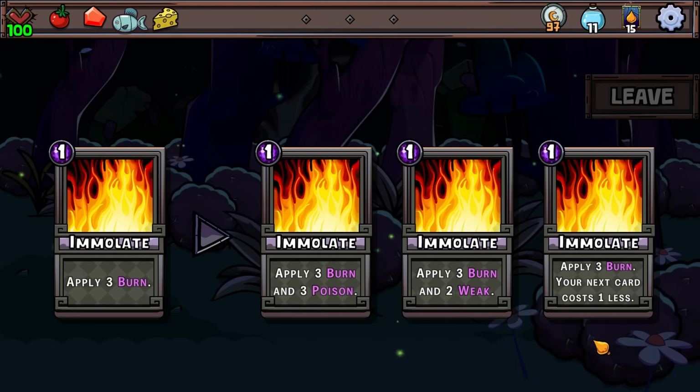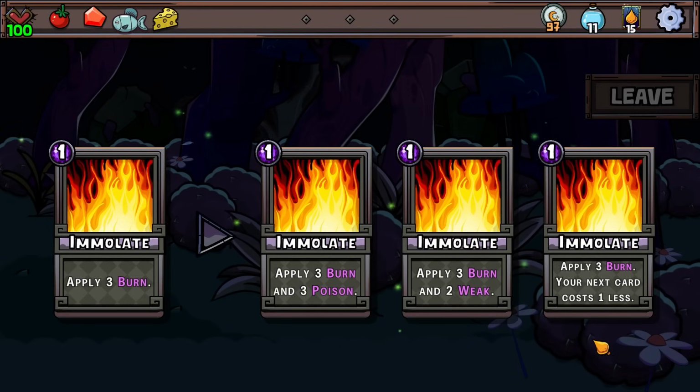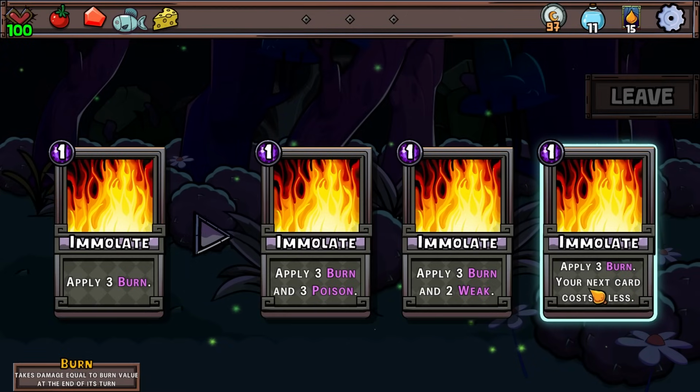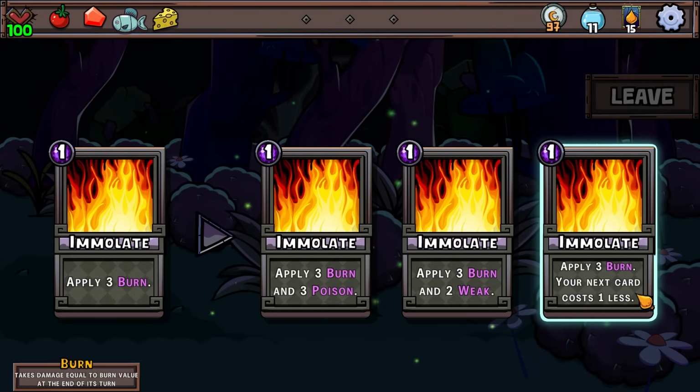So, you are rolling the dice. You just pick a card and then you're going to get 3 upgrades to it. 3 burn, 3 poison, 3 burn, 2 weak, or 3 burn and your next card costs 1 less.